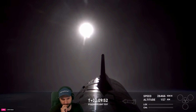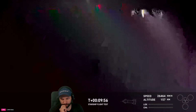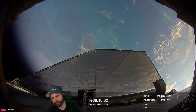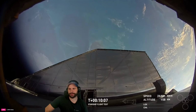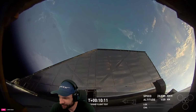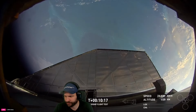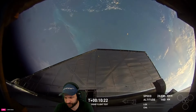There's a lot left. We're just about almost 10 minutes into this flight, so about 50-plus minutes still to go. Ship, nominal orbit, so it's on its way around the planet. It's going to attempt to do an in-space burn. We're going to light one of those Raptor engines, the sea-level ones in the middle, just to help demonstrate that we can relight in that microgravity environment, really critical for deorbit burns as we start to do some orbital missions in the not-too-distant future. And then following that, we'll see a ship entry, maybe a splashdown.